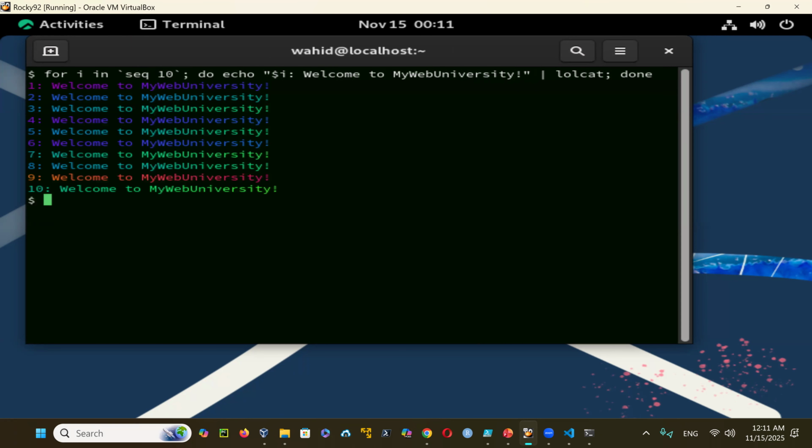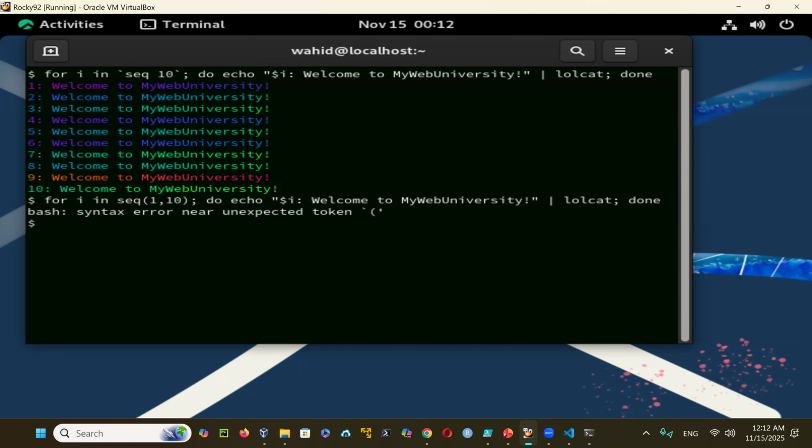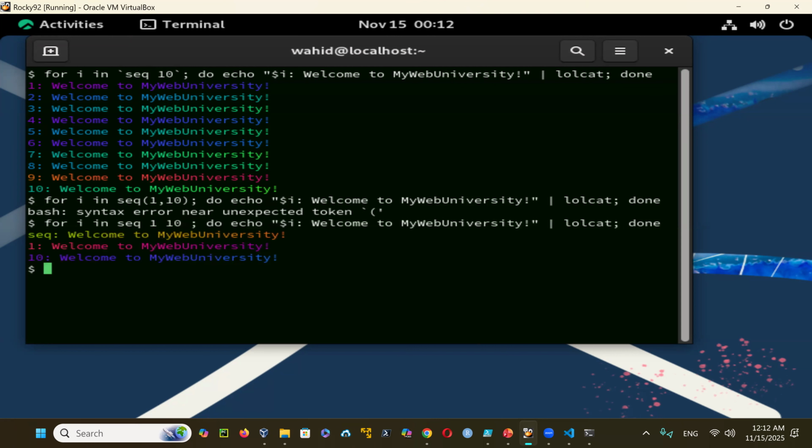And there's also seq with this syntax of 1 to 10. That one is going to do that, but it's not within brackets, it is a space here. So it's not like a range in Python. I believe it's going to do the same thing.